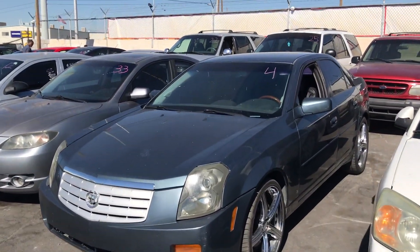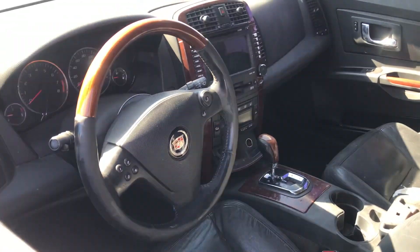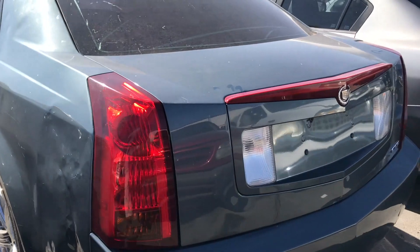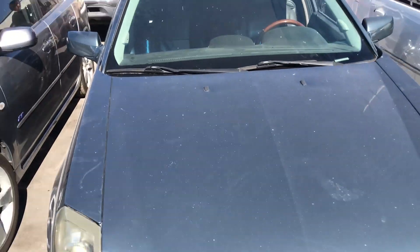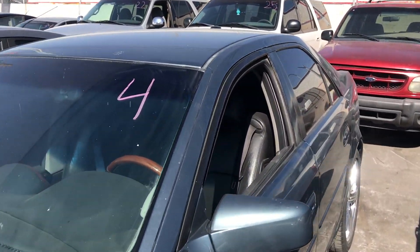They got this Cadillac CTS. The matte black one from yesterday sold for 575 bucks. This one has all black leather interior with a media interface TV dash. Looks fairly decent, you're missing an armrest. Nothing in here that really stands out to me that tells me this is a bad car just yet. A few little panels missing down there, nothing too crazy. Got a little hit right here. But all in all it's pretty fair — at least you got all four of the same rims. This thing has 205,000 miles so I'd personally pass on it because of the mileage.